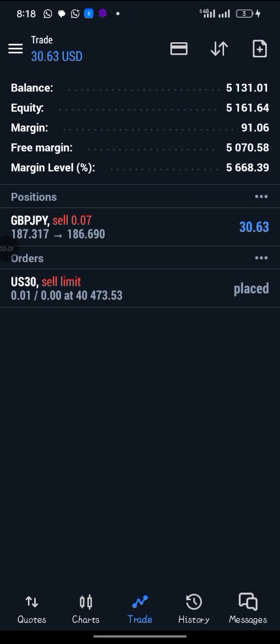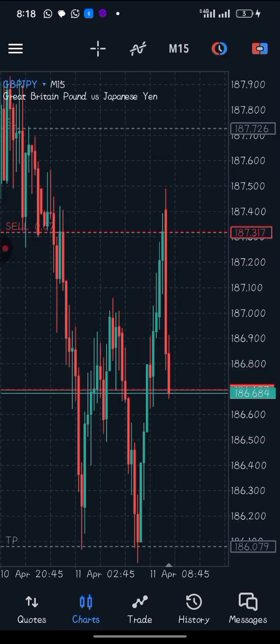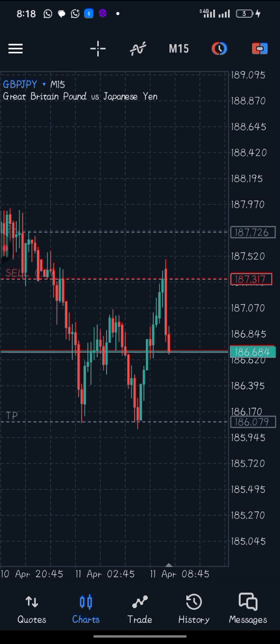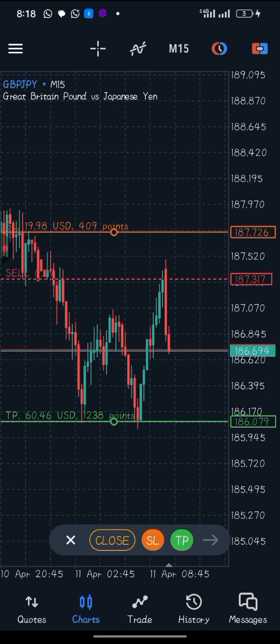Alright guys, so I just went to check the chart and I found out that the market has been going in my direction aggressively. Let me show you on the chart. So this is it. Market has been going aggressively in my direction, and I think it is already time to break even. I've already gotten my 1:1.5 that I normally target before break even.